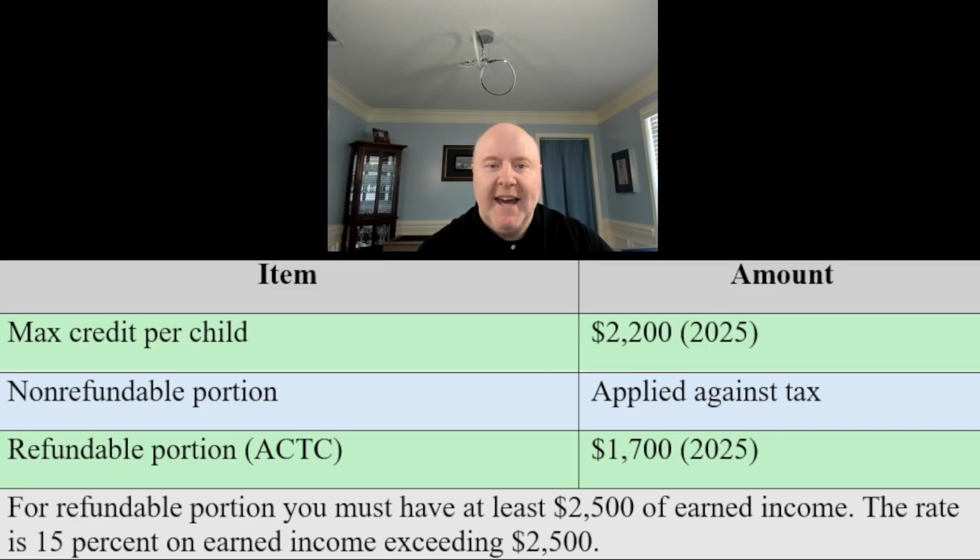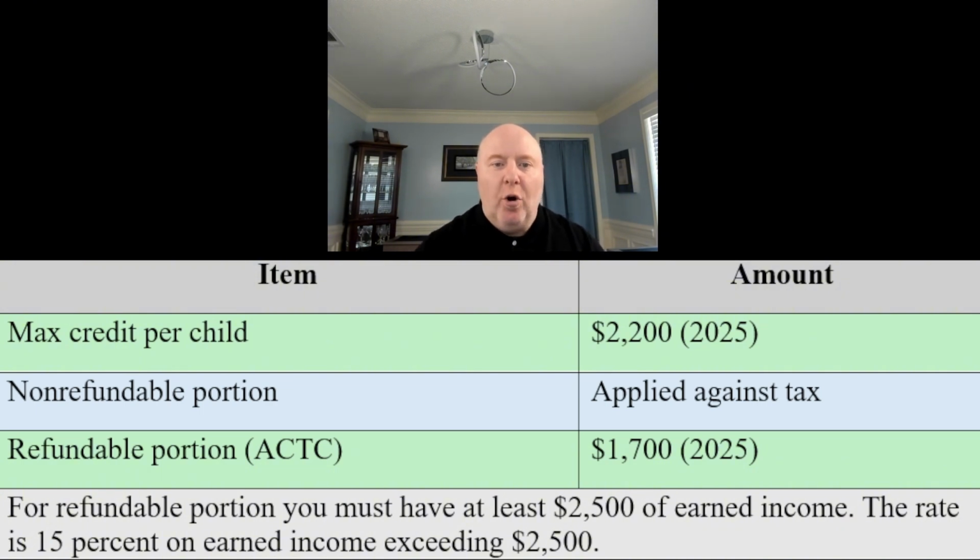All right, so what we're looking at is the maximum amount of our child tax credit and our additional child tax credit. First thing I want to say is you're noticing that there are two different portions of this, right? The first portion is just your child tax credit. The maximum amount total is going to be $2,200. Now, for the non-refundable portion of our child tax credit, after we figure out what it is, we're going to bring this over to Schedule 3. It's going to go on line number 2 on Schedule 3. I'll have a separate video that walks you through Schedule 3.